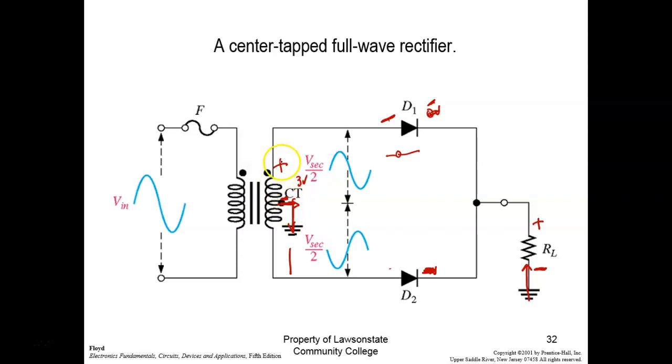So it means if I come over here and make this positive, then this guy right here has got to be less positive, because it's on the other side of a resistor. So if I came over here and I put a resistor, and I said I had 10 volts right there, you know that right there has got to be what? Is it going to be 10 volts? It's going to be what? If I put this across the DC source. Is it going to be more than 10 volts or is it going to be less than 10 volts?